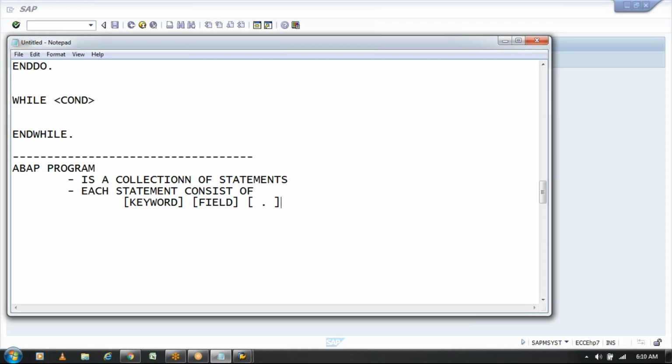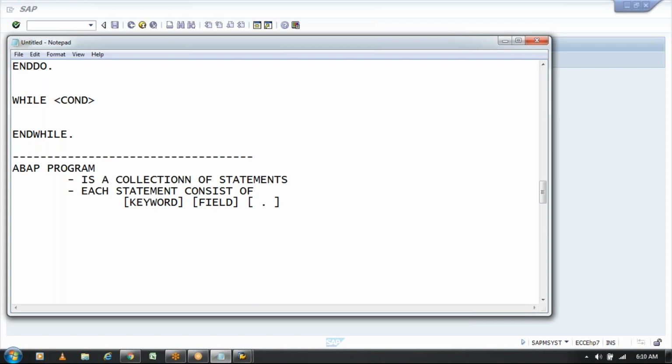So this full stop is the end of a statement in ABAP. We don't use it for anything else. It indicates the end of the statement. So it always begins with the keyword, as you have been noticing.